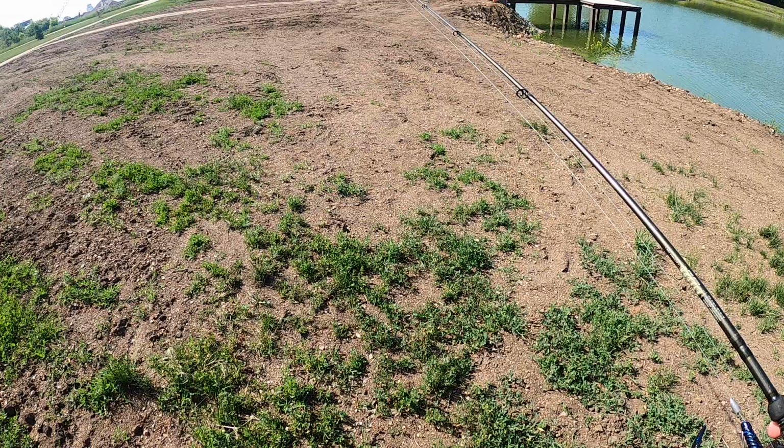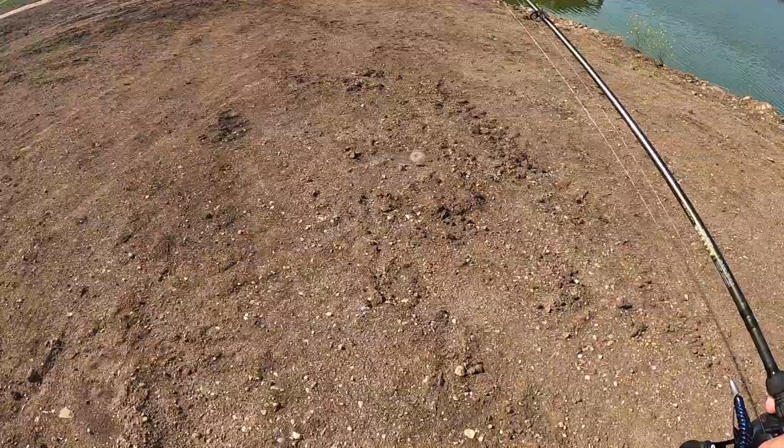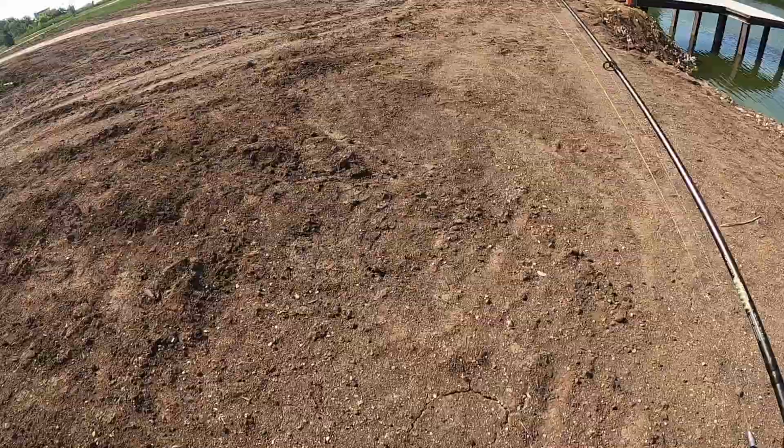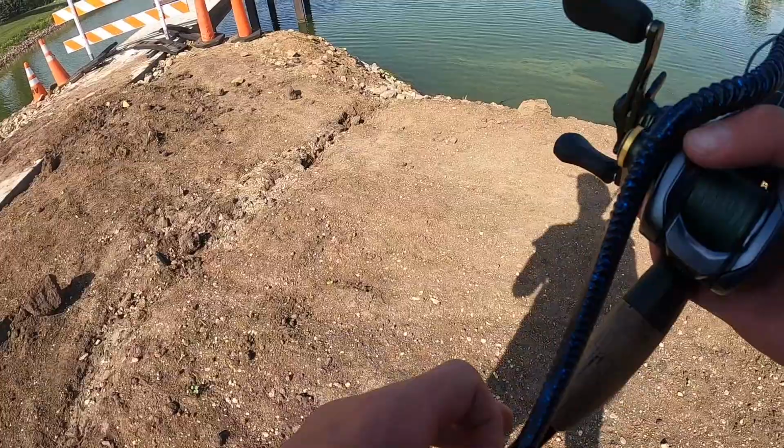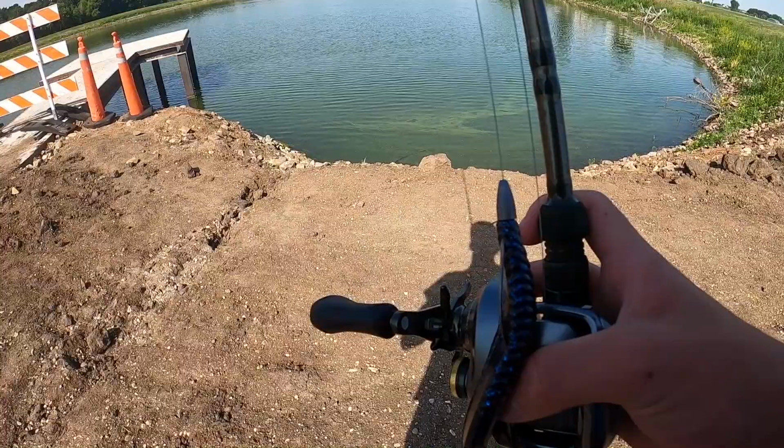It is day two. I'm out here in the morning. We got bluebird skies. It's like 9:45 out here today. The wind's a lot less windy, I should say, today. I think it's like 9 miles per hour wind. We're here at the pond where I just caught that 4-pounder. Four and a quarter pound bass on this big jelly worm. So we're out here again, guys. We're gonna keep fishing, see if we can catch some more bass.